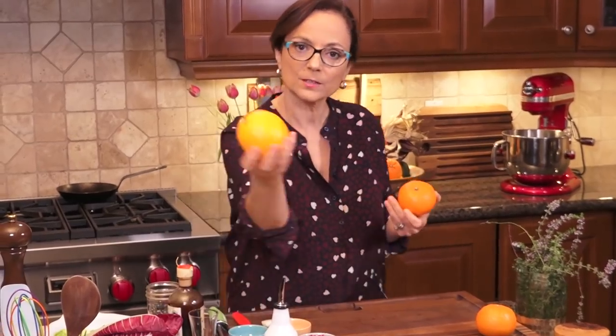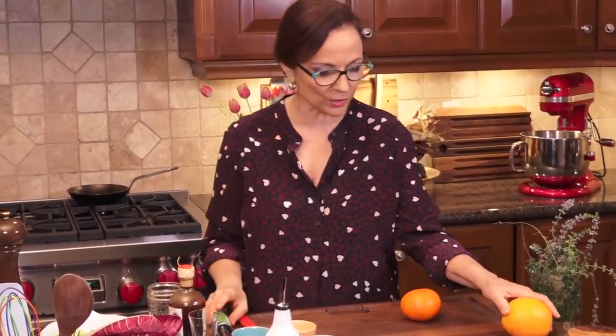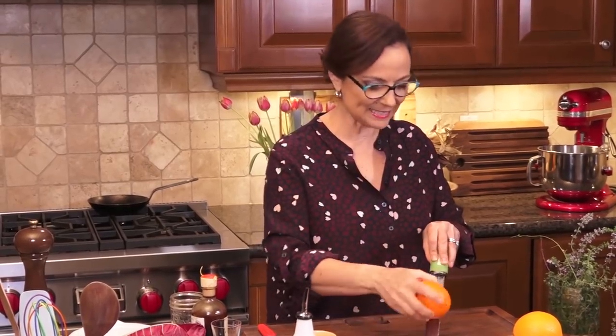What I'm making here is called a composed salad, or in French a salade composée — culinary terms, no biggie. All that means is the elements are placed on the plate as opposed to tossed in a bowl, and that has a few advantages. Now, do you feel like a navel orange or a little mandarin or clementine? Let's go with the clementine — it looks so beautiful, so vibrant. I talked about eating in color — let's zest it.